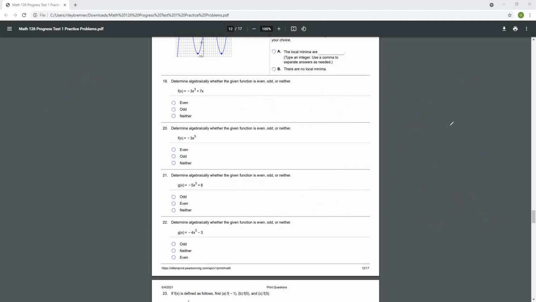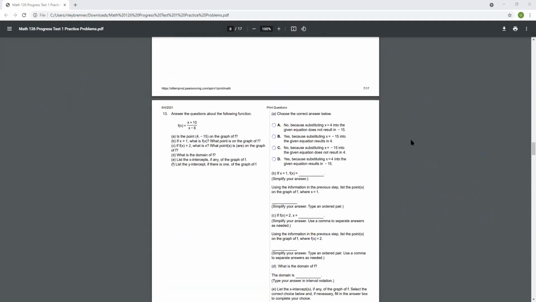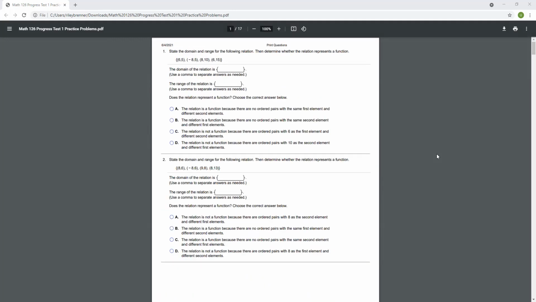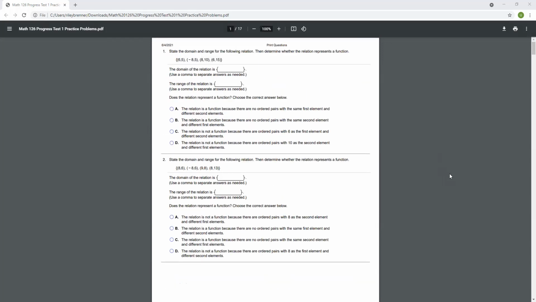So, like I mentioned, I'm now going to go back up to the top. Okay, so it looks like the first little part is about functions, and whether we're talking about continuous functions or non-continuous functions. So these first ones are talking about a relation. Basically, that just means I have a set of points, but I may or may not have the function that defines the relationship between those points, and then I want to know what the domain and range is.